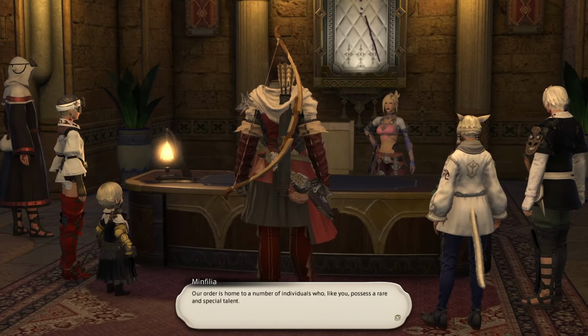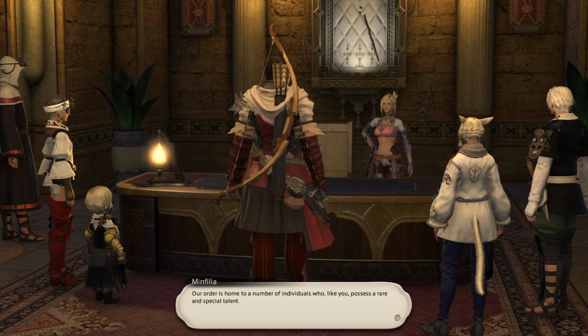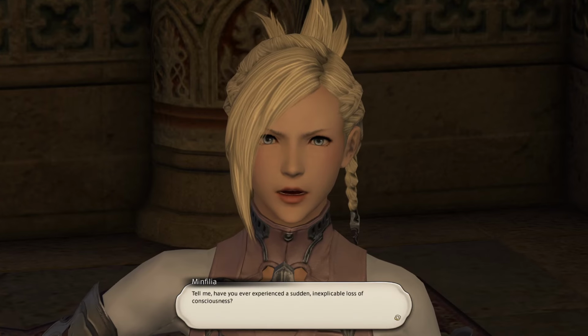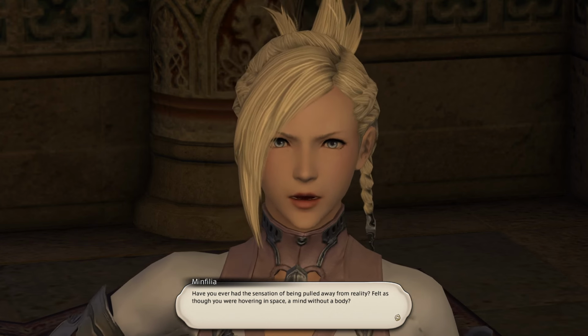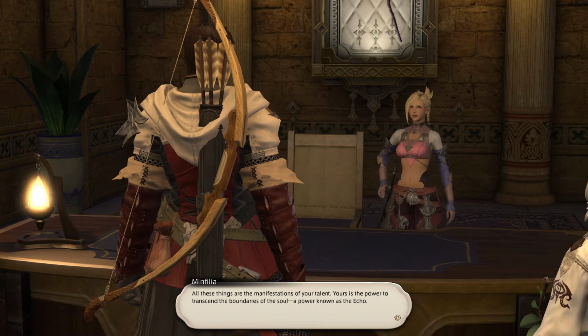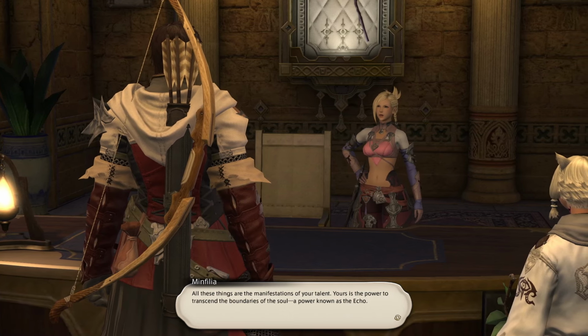Our order is home to a number of individuals who, like you, possess a rare and special talent. This talent takes various forms, but one holds particular interest for us. I wonder what one it is. My fighting ability. Have you ever experienced a sudden, inexplicable loss of consciousness? I am when I'm around you. Have you ever had the sensation of being pulled away from reality? Felt as though you were hovering in space, a mind without a body? All these things are the manifestations of your talent. Yours is the power to transcend the boundaries of the soul, a power known as the Echo.